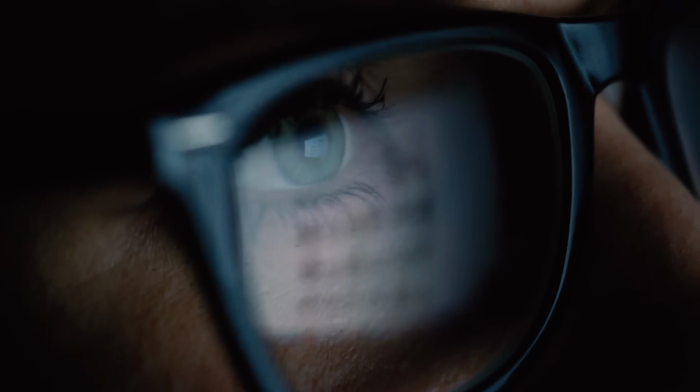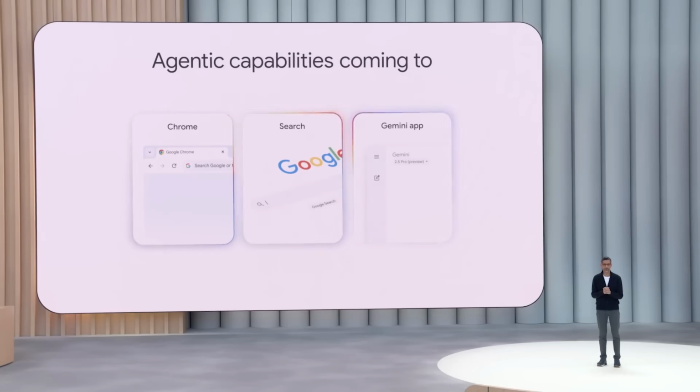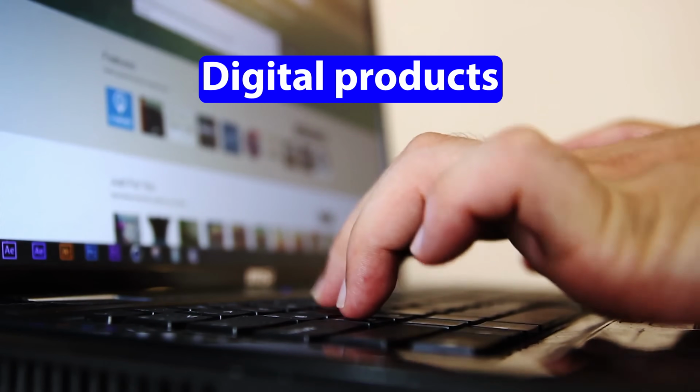Of course, it's not the only way to get traffic, but it's just one of the many ways that you might want to tap into when it comes to getting potential people to see your products without you having to spend any money on ads. But for the most part, I would say that those are some of the most interesting ways that people are using the Google AI tools to help them, specifically when it comes to digital products.